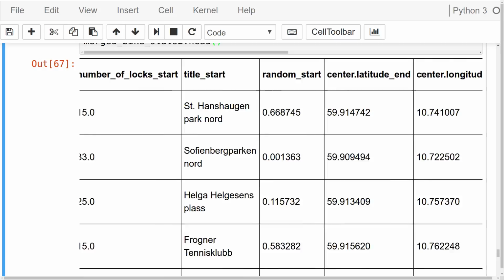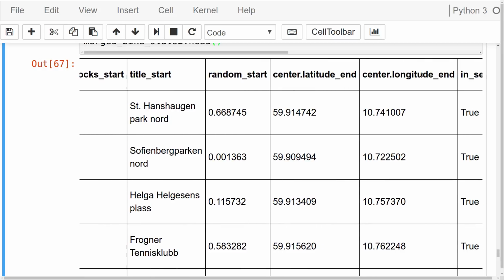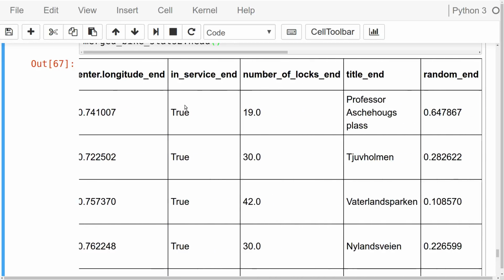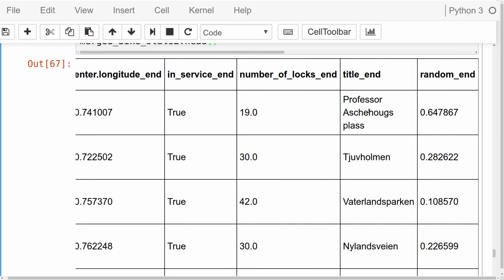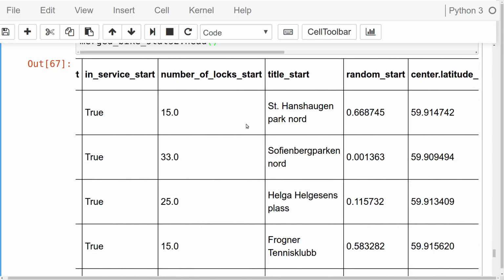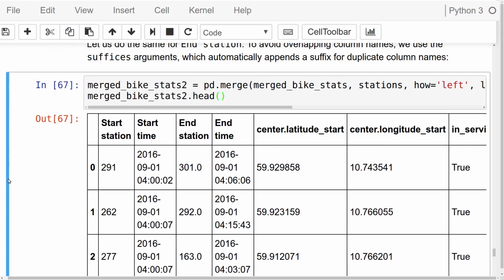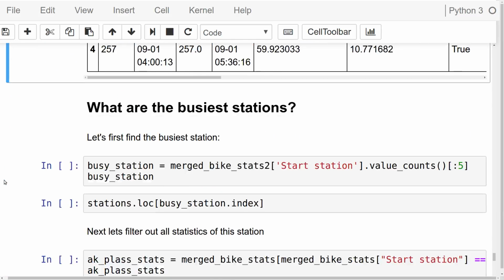So now we can look, let's see, so this first trip went from Hanshaugen Park Nord to Professor Aschehougs Plass. Good. So that's quite useful.